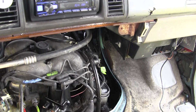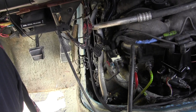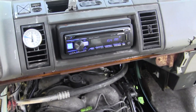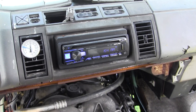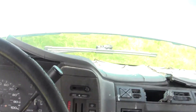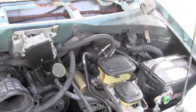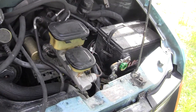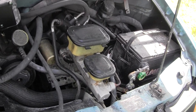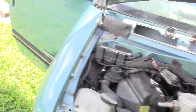I still plan to put the CPI in it when it comes, and of course I've got to repair that fire damage. The next thing I'm going to do is evacuate the air conditioner and put some refrigerant in it, because it's like 92 degrees today, and with the heat index it's over 100 here in southeast Florida.